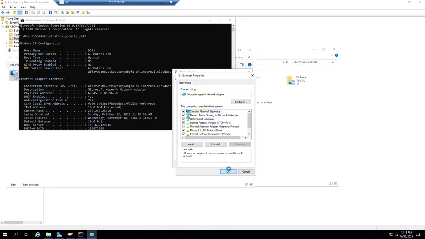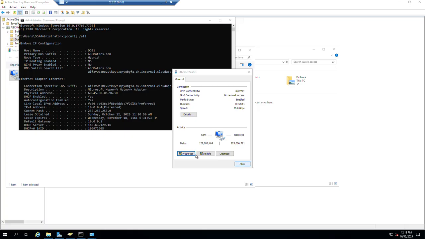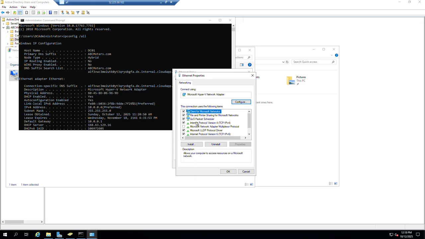It will disconnect, I believe, for 1 or 2 seconds, and it will come back. Let's wait for it. Yeah, it's disconnected. It's trying to reconnect now. Yeah, it's reconnected now. Now we can see the IP address is this one.